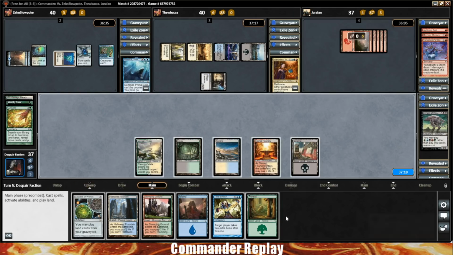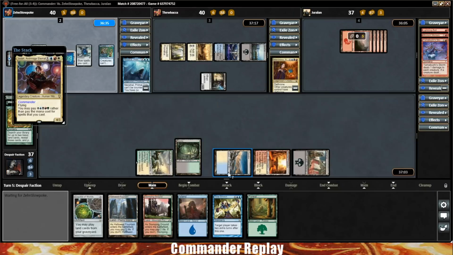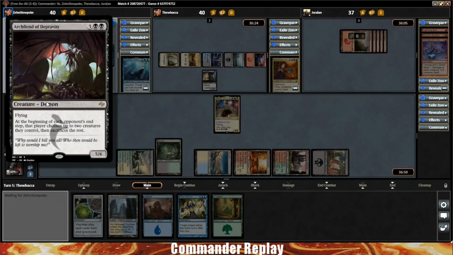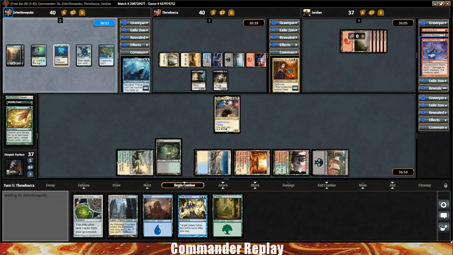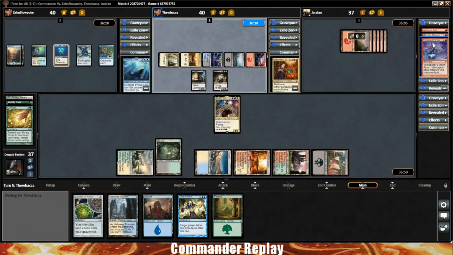Brings it back to our turn. We draw a Forest. Ugh. Did not need a Forest right there. So I think this turn is going to be get Jodah down. And then we'll play a tap land. Archfiend of Depravity coming down. Flying. At the beginning of each opponent's end step, that player chooses up to 2 creatures they control, then sacrifices the rest. That should be helpful if Purphoros tries to get their token game going, but seems like they're playing a burn deck, which is kind of weird.